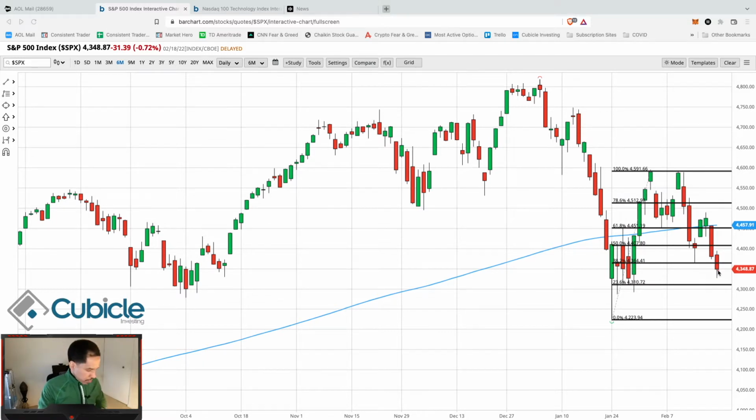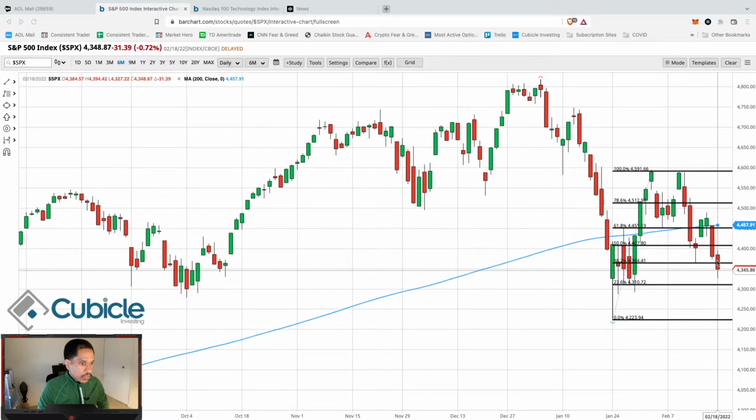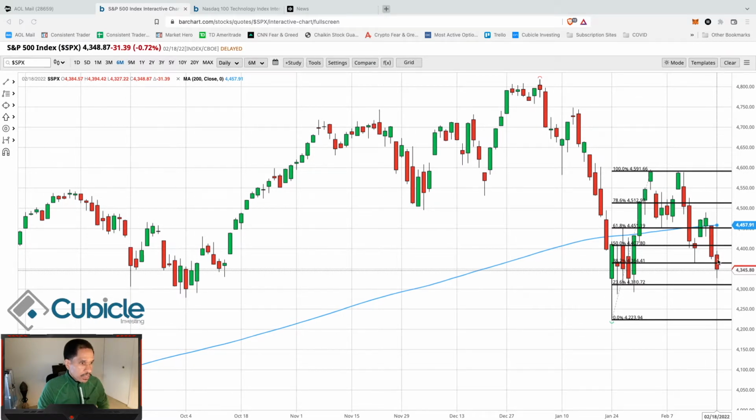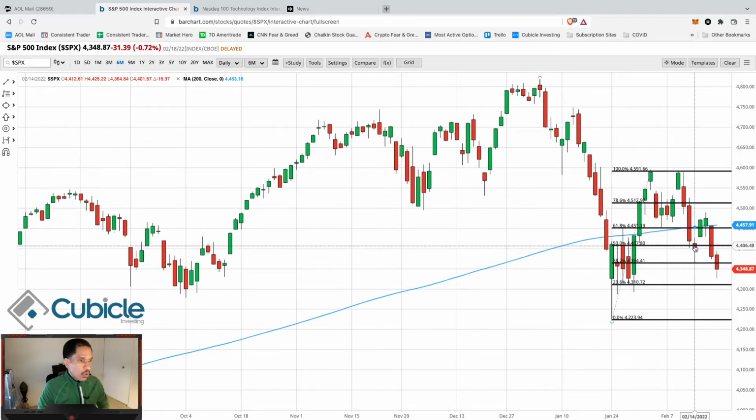Essentially each one of these candlesticks represents the daily price action of the S&P 500. So for example, if you look at the bottom of the chart here, you can see the date. If I hover over this candle here, this is February 8th. This is the price action that took place on that day, the high, the low, where the market opened and where it closed. This here is February 17th, 16th, 15th, 14th, and so on.